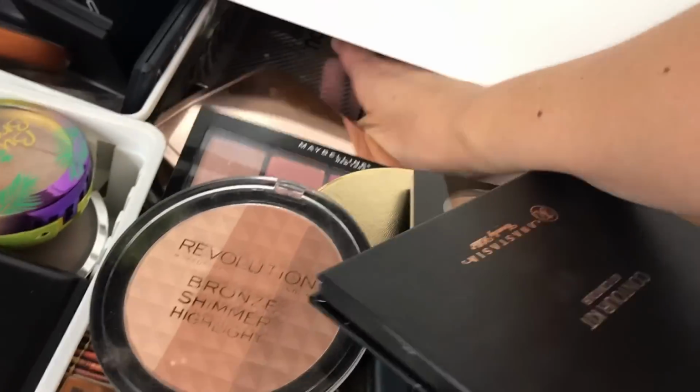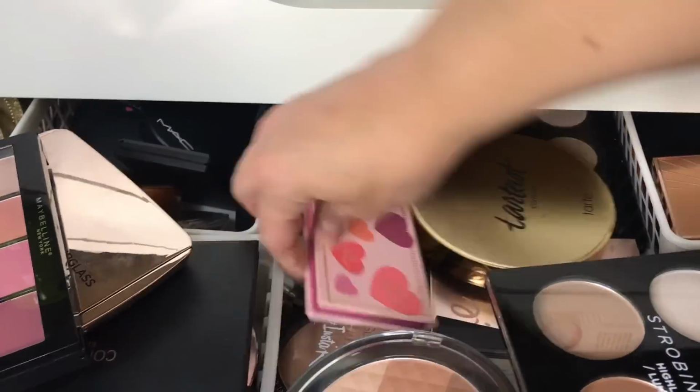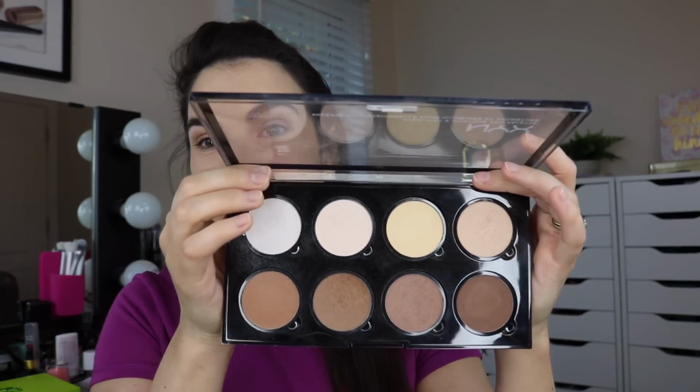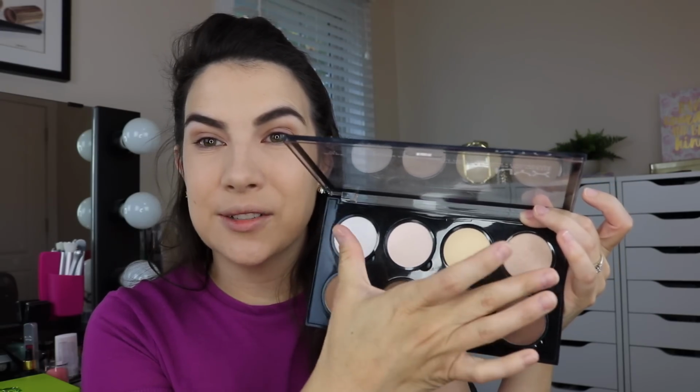Let's talk bronzer and contour. This came out, my whole NYX palette. I know this is simply forgotten. This is not a bad product because I really loved this for a time. I think the tones in here are super workable. There are some non-shimmery highlight shades, some with shimmer, and all these bronzer-type contouring tones. I'm going to use a little bit of this shade. It seems like it was my most used shade. And I'm going to work it in around the hairline.